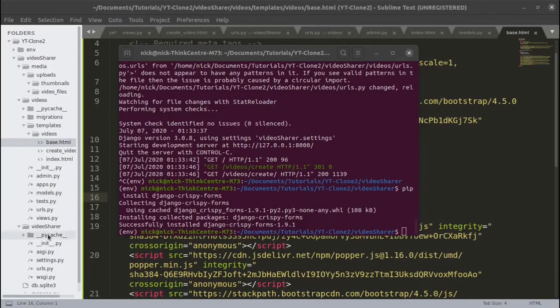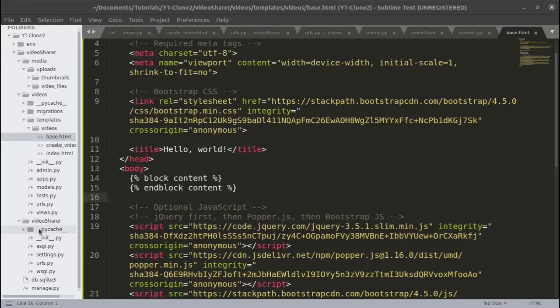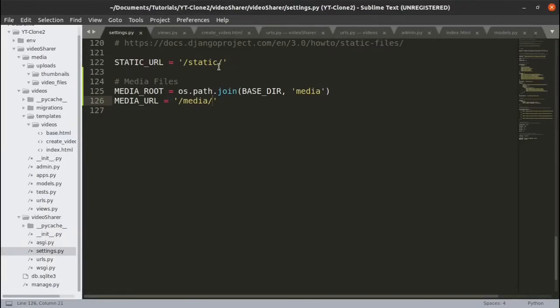Now with that installed, let's go ahead and restart our server again so we don't forget. And now let's go to our settings.py. The last thing we need to do is tell crispy forms what template pack to use to add the styles. So real easily, we can just come in here, below all this, and type CRISPY_TEMPLATE_PACK equals, and then in a string just type bootstrap4. That's the version of Bootstrap we're using, so we'll just type bootstrap4. You can use 2 and 3 as well, but you might as well use the newest version. Go ahead and save that.